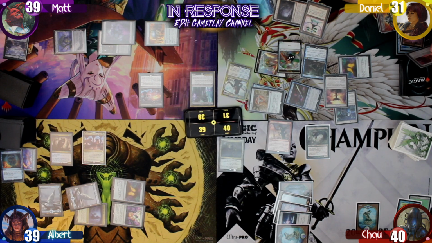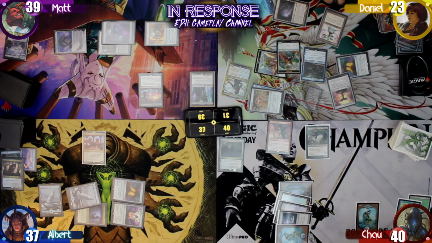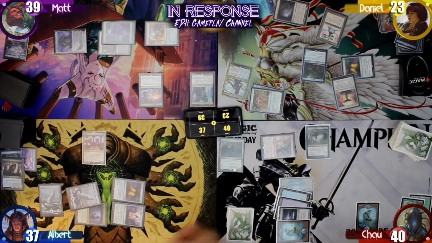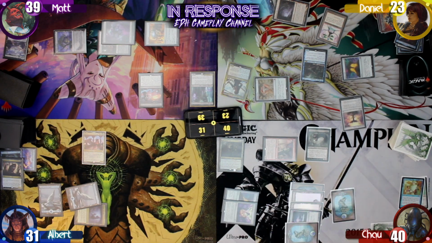The worm then resolves, killing off my Strix, and I lose 2 life, and 4 of Daniel's creatures, draining him for 8. Ep moves into combat and swings the Tyrant at me, and steals my mana rocks. After that, he passes the turn.